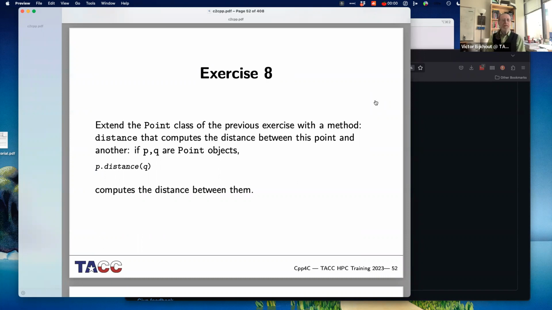Let me just remark that a point object is a very tiny thing, but if you start writing this sort of stuff seriously, then you may want to contemplate float distance of const point ref p. So if your point object is big, the way you coded the solution, the other point gets copied in. For two floats, you don't care about it, but in general, passing it in by reference and then preventing it from being altered, so using const ref, is a good idea.